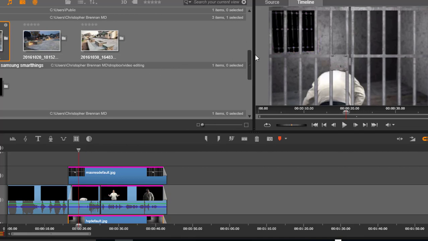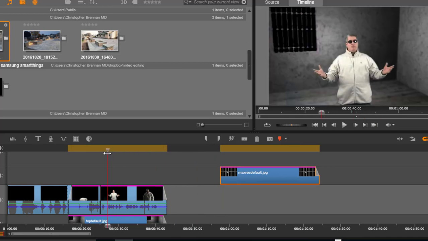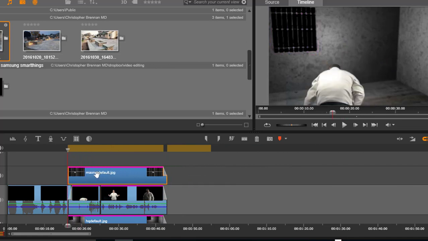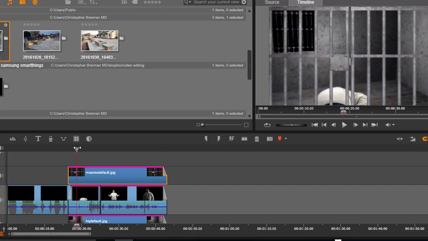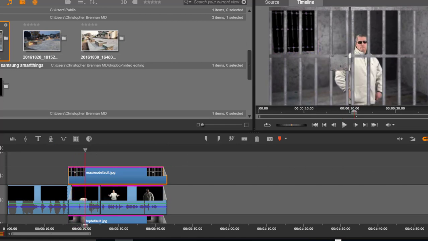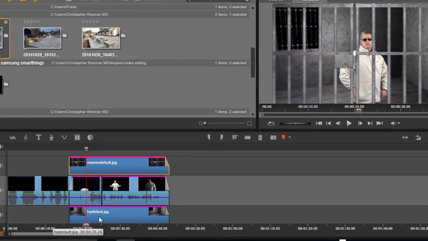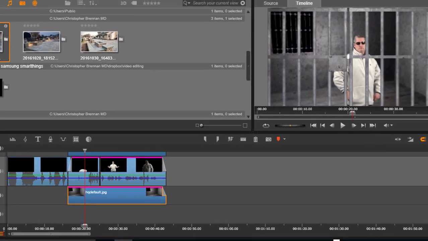Now for the image in the front, which is the jail cell bars, I'm going to want to put that on top. I'll move it just to show you. If it's not on top, then it's pretty much an open prison. So let's move this over and see what it looks like when it is put on top. We'll scroll over, and now you see myself in the middle as it's laid out in track 2, the video with the green screen. Track 1, which is on top, is the bars, and track 3, which is behind, is the back of the jail cell. So that's pretty much the explanation for that.